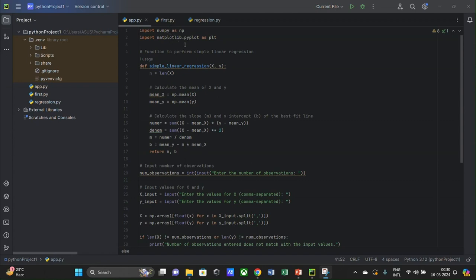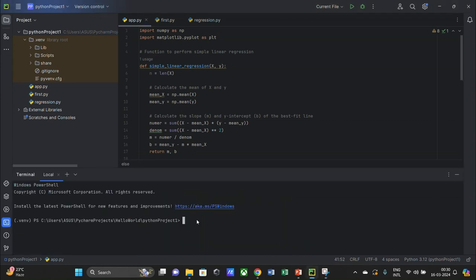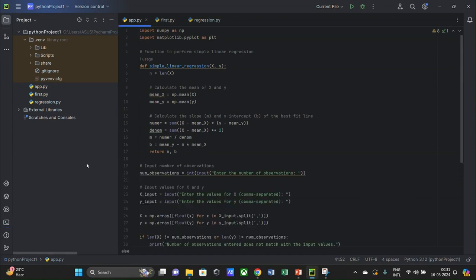For this, we need to go to the terminal and write pip install matplotlib and press enter, and then it will download the packages. As I've already downloaded my packages, I don't need to download them again. After that we write import numpy as np, import matplotlib.pyplot as plt.